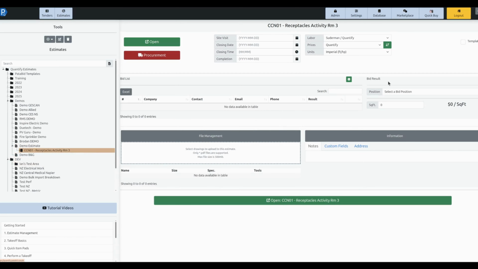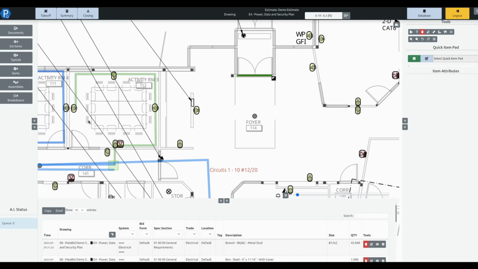When I click on this, I have the standard options of any estimate in here, adjusting pricing sources, labor, any of those sort of things that I may need to adjust in here. I can also drag documents in here if there are specific change order drawings that have been issued. In this particular case, we're going to say that this is just a very simple change order. They want these 4 receptacles in activity room 3 swapped out for GFI receptacles.